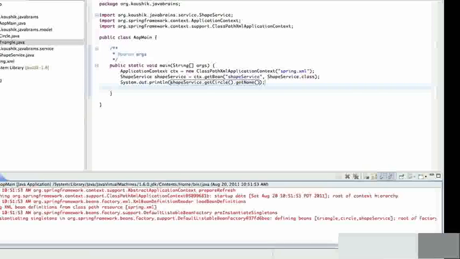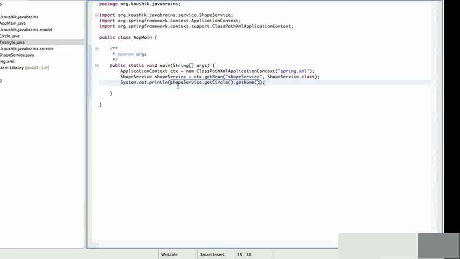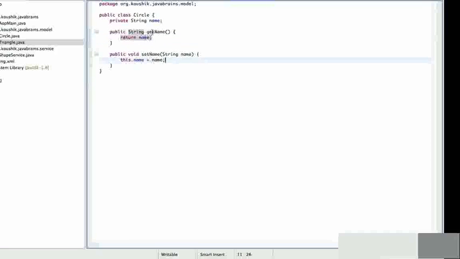So now this is core Spring. Okay, we have done dependency injection and we have set up a lookup with the get bean, and Spring is returning this bean. So now we will start writing an aspect and we will tap into this execution flow, which is the shape service calling the circle's member variable value and printing this out. So we'll use this execution flow to write our own aspect. And the aspect that we have in mind is a simple logging aspect. So we want a logging message to be displayed whenever, let's take the circle, whenever the get name of the circle object is called, we need to print a message into the system console. Now, how do we do that? We'll do that using an aspect.